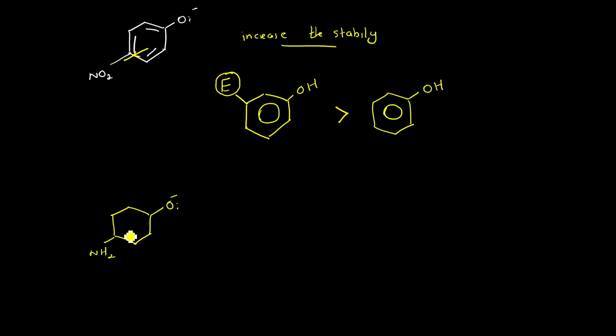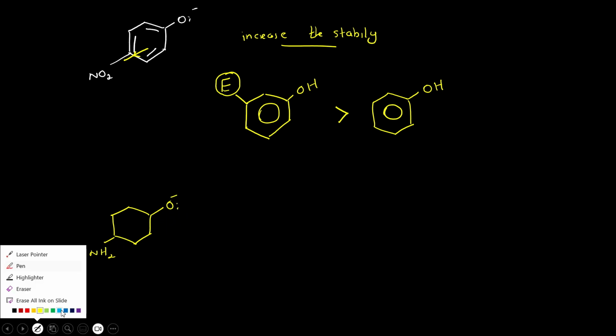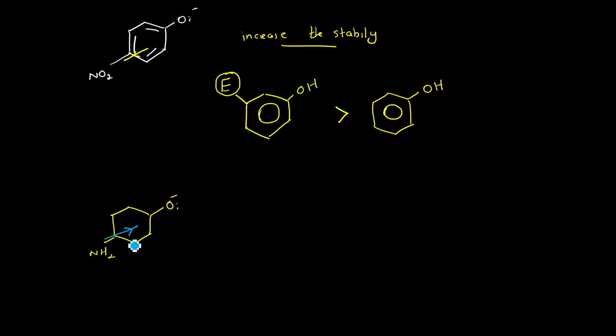Now here you have the phenol. What happens? These are electron donating groups, right? So it's donating electron density towards the benzene. So this particular oxygen's electron density cannot move into the benzene ring, because the benzene ring already gets electron density from here. So it's stuck in this place. This negative charge is not getting reduced, it is getting increased due to this electron pushing effect, this electron donating effect. So the higher the charge becomes, the more it gets destabilized.